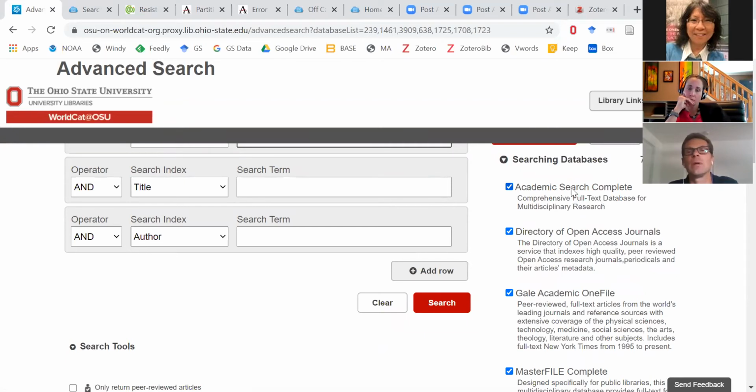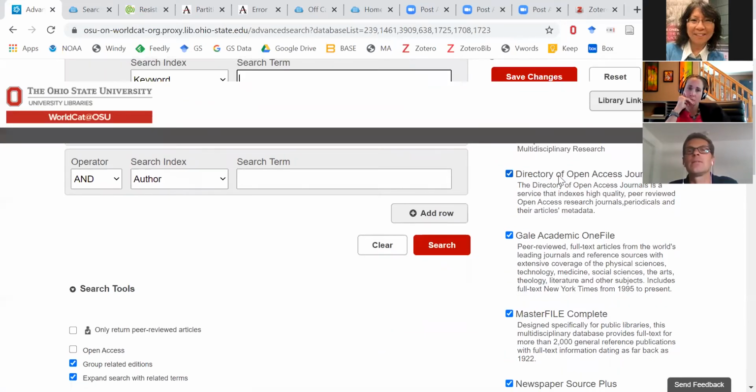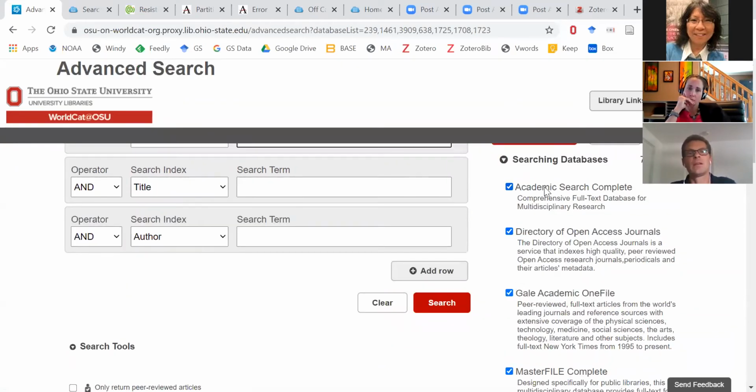You also threw in a number of databases. Academic Search Complete, you probably have used that as an undergrad student, and it's probably a good place. It gets probably what most undergrad students need, will be in that database. I think that's probably a fair statement.